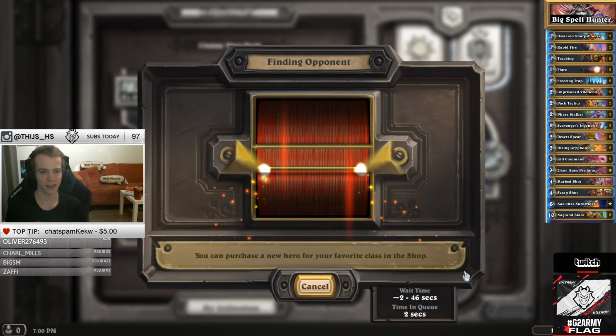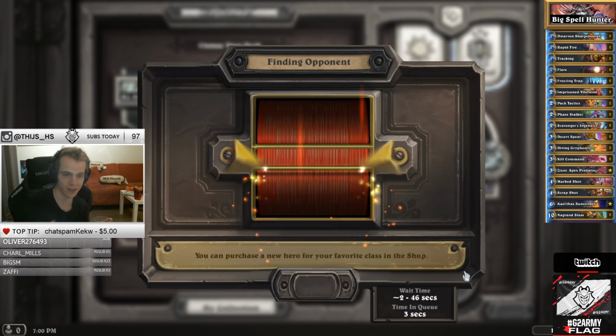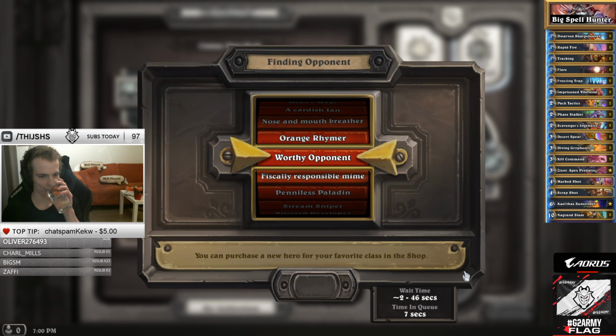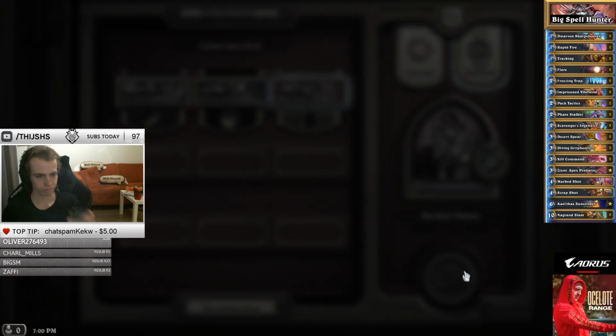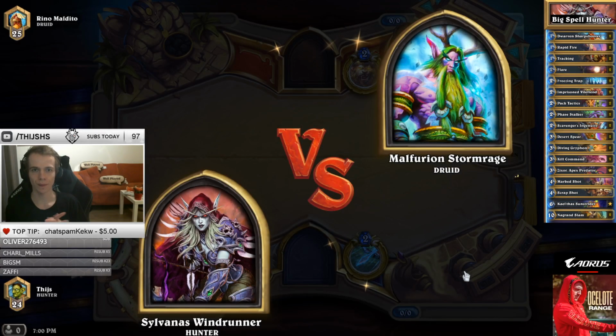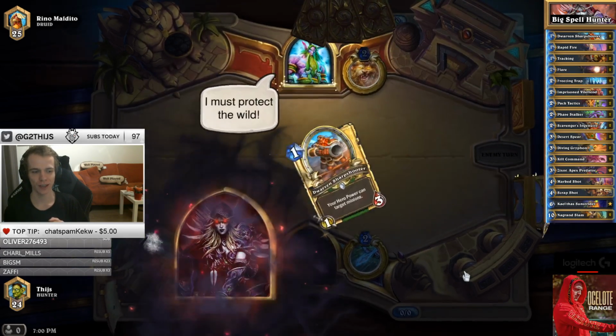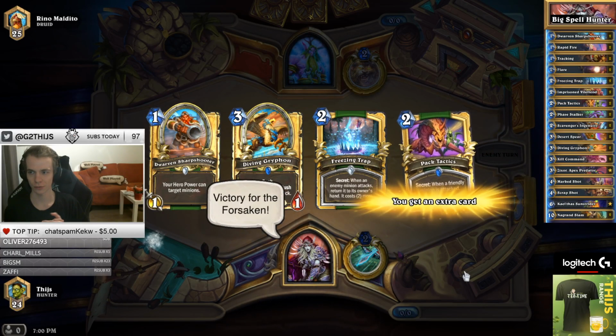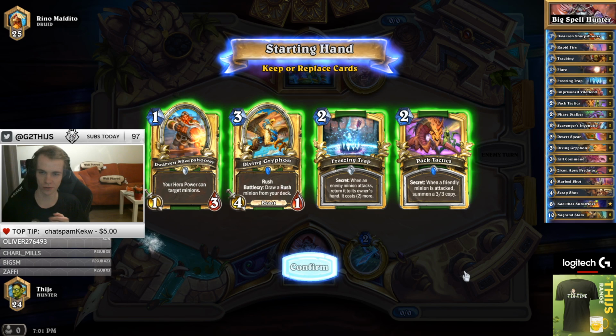I think they should give that card charge, chat. What do you think? If they would have given it charge. Bluegill won the game, it actually did. Victory for the Forsaken. Druid. What is Druid?